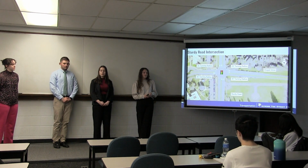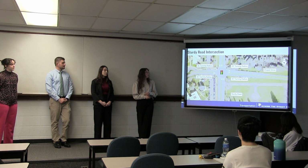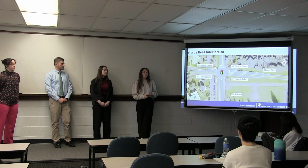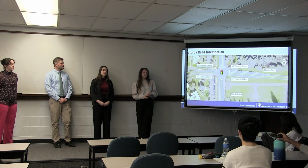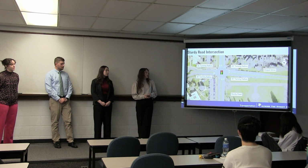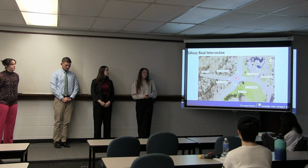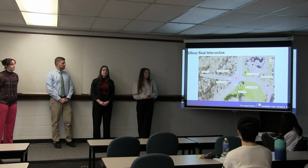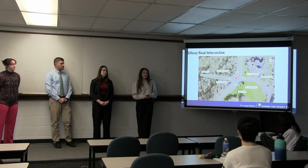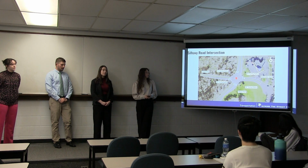We designed a signalized intersection with 35-foot radii on all corners. You can see here that there are turning lanes as appropriate, and all of the storage lengths, deceleration lengths, and taper lengths were designed per IDM Chapter 43, and this provides a level of service B for the intersection. The Stillhavy Road intersection is an all-way stop, and this provides a level of service B as well, and all of the turn lengths here were also designed using IDM Chapter 43.